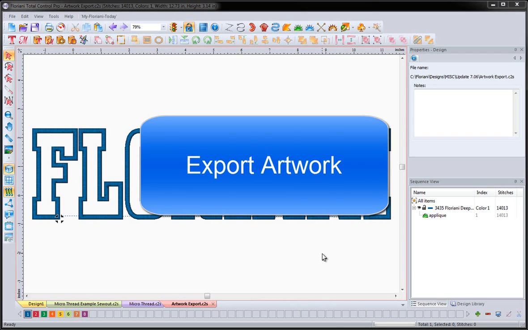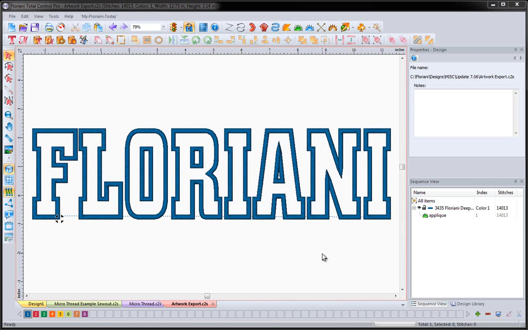I'm very excited to show you some things that we've recently done for those who need to work with artwork files. Artwork is basically vector artwork, which is scalable. When you have artwork inside of the software, you can convert the artwork to stitches. And the advantage of being able to save to vector artwork, which we haven't been able to do up to this point, is you can bring that into another graphic design software program like CorelDRAW or Adobe Illustrator, and then you can do whatever you want to that design.